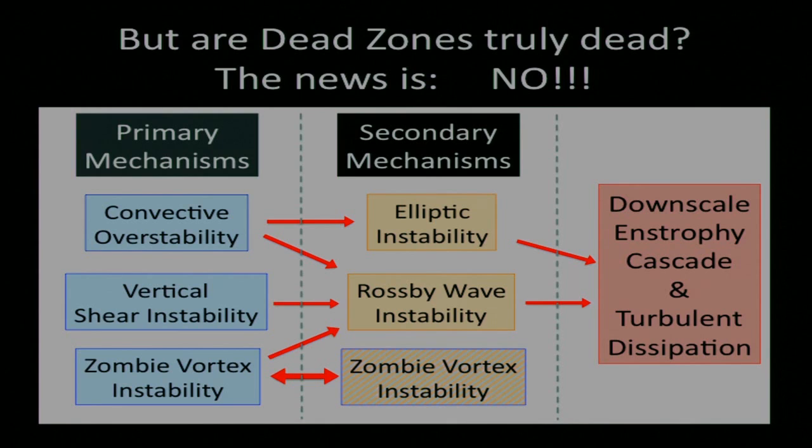And essentially what we have here is a number of instability mechanisms: the primary scale instability and the corresponding secondary mechanisms that are present. All of these, and all of the numerical simulations that have been done, and I'm going to show you some of those results now, result in essentially a downscale entropy cascade. So for the rest of this talk, about 10 minutes, I'm going to go through and show you the flavor of what this looks like and what the states that result are. It's really kind of exciting.